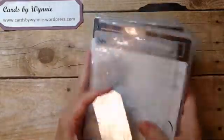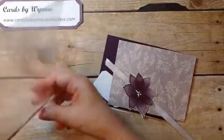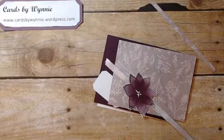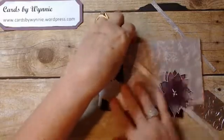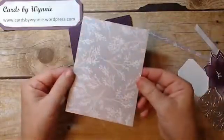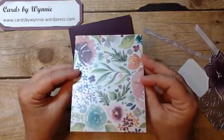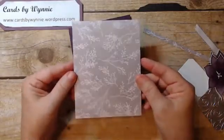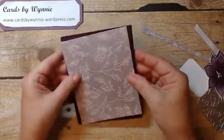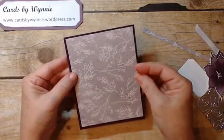All right, so let me pull these out of the way and bring out the goodie bag so you can see everything we're going to be using. And the card tonight is probably going to go pretty fast. There aren't a ton of elements that go to it, but it's still going to look really, really pretty. So my color scheme for tonight is going to be Blackberry Bliss. And then for the DSP, this is some of that beautiful Frosted Floral. It's the reverse side of that really pretty floral pattern. I just fell in love with the gray granite side. Very, very winter looking. And I thought the two paired together just look beautiful. That Blackberry Bliss sets off the gray granite so well.